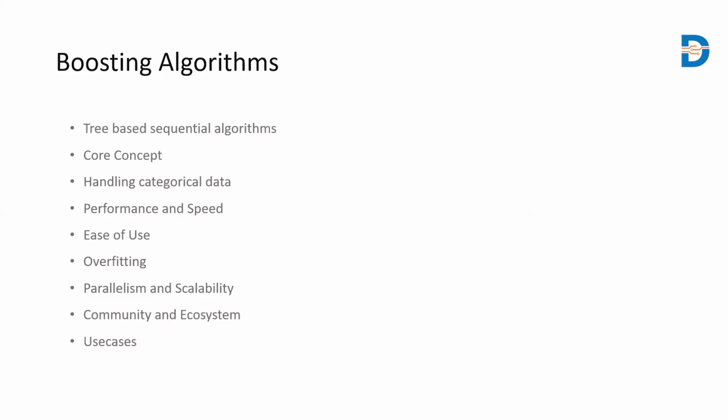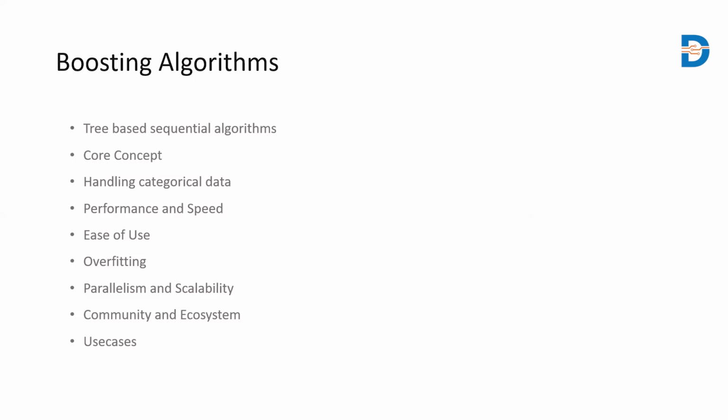If you see the ease of use, CatBoost is more user-friendly and requires minimal hyperparameter tuning because it handles categorical data seamlessly. Similarly, XGBoost is also more mature with extensive documentation and community support. Now, LightGBM requires careful hyperparameter tuning for optimal performance, and for new users, it requires some level of learning curve.